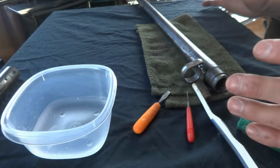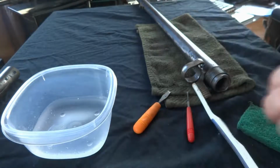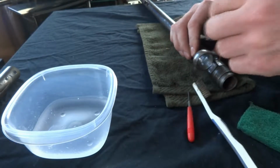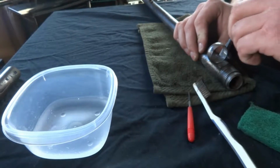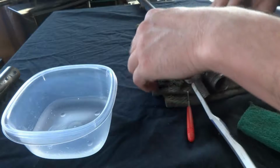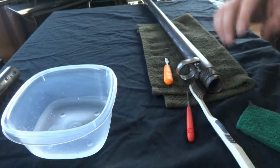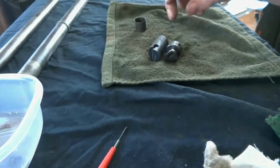And some people are calling this a slide action, okay? Because you've seen how it slides out the receiver. But I still call it a pump because you're technically pumping it. There's just so much crap in here. Okay. So I'm just going to clean all this up, get it done to what I need to do, and we'll go into the next part.